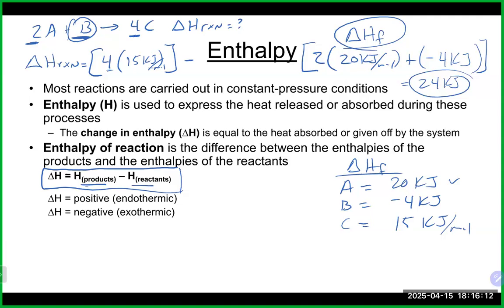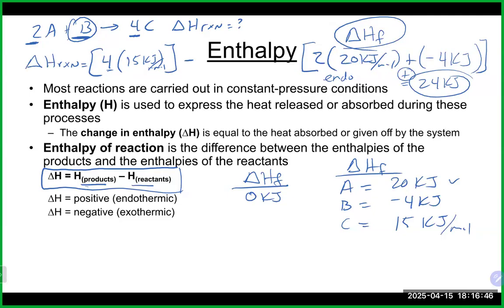This reaction would be exothermic or endothermic? This would be endothermic, as it is a positive value here for delta H. So you do have to take into account the coefficients. You got to multiply them by the values that you find in the table. By the way, delta H of formation for things in their standard states is going to be 0 kilojoules, like O2, H2, N2. Anything uncombined, by itself, will have a delta H value of 0 in those tables if you look them up.